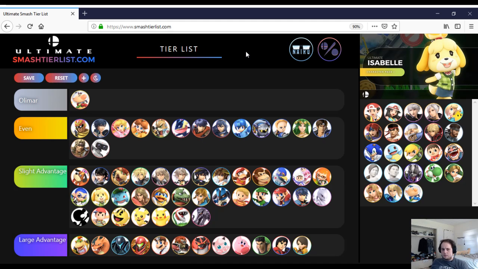Obviously, you gotta watch out for side B. Very strong option. Has a reflector. Can be a bit annoying, but using your aerials, catching him, parrying is really important. If not, always get a punish, but just diffuse his pressure. Maybe get in, jab off the parry, down tilt, things like that. Put him in that bad spot. Treat him like the heavy he is, combo food.